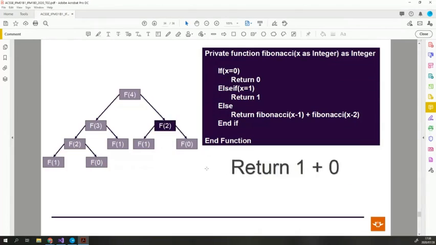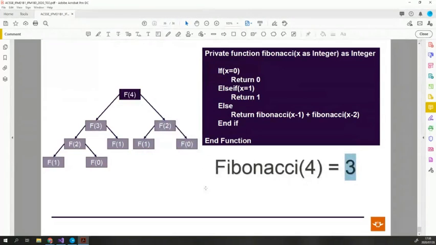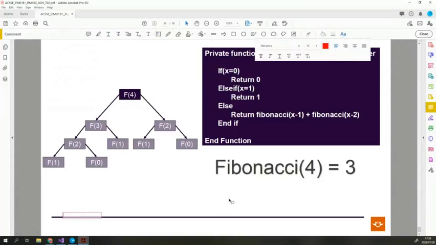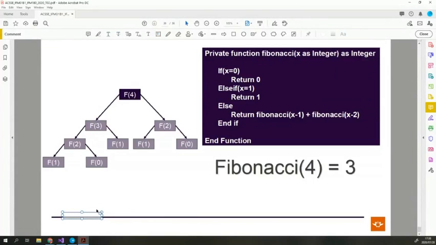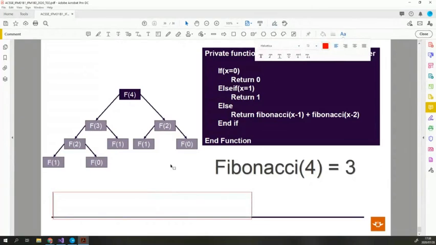So if we look at the sequence as we calculated a moment ago, let's just increase this.